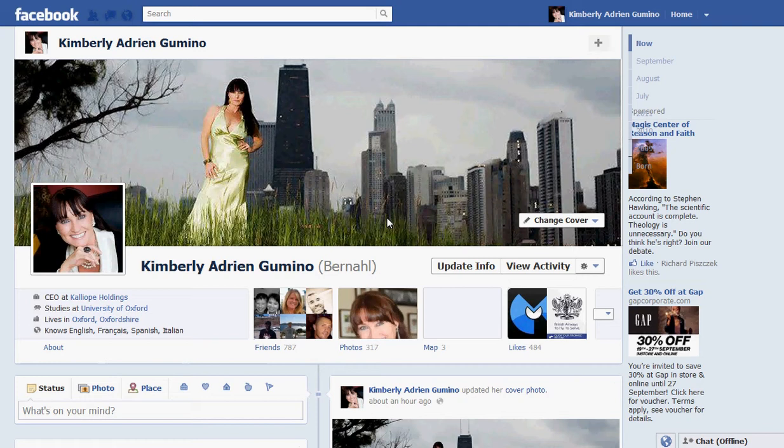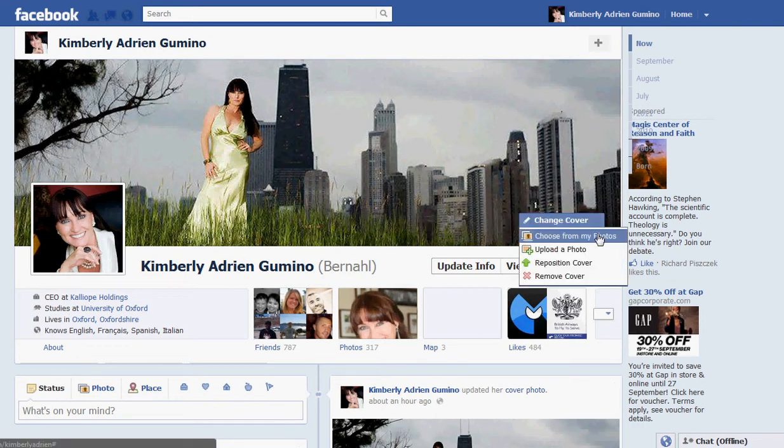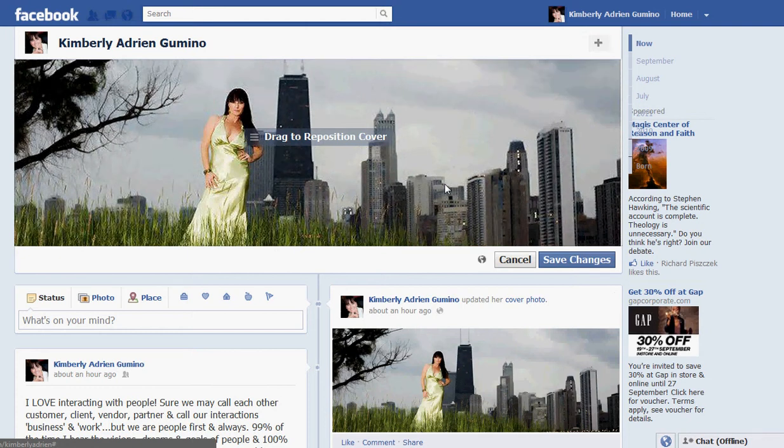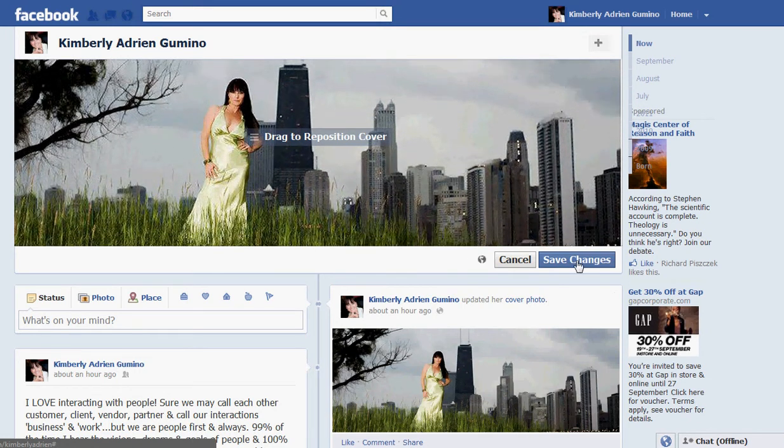So on a profile page, you'll notice first this major difference is what's referred to as a cover picture. And with this cover picture, I can already see some of my friends coming up with some really interesting family photos and creative ideas on how to use this space. It's very simple to upload. As you can see, you can use photos you already have uploaded in Facebook, upload a new photo, and reposition this particular photo however you see fit. You can see my beloved Chicago skyline back there.